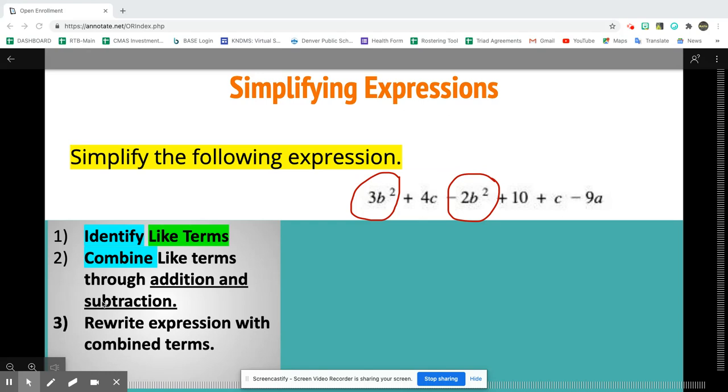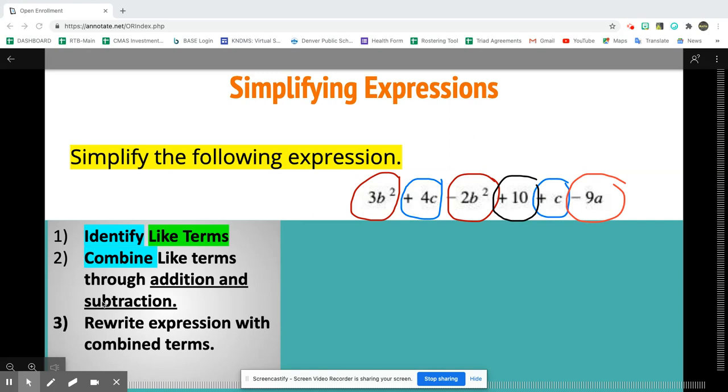Okay, so I want terms that have a c in them. Remember, I'm also including the operation in front. 10 is just a number, can't do it. But here's my plus c, definitely can do that. And then do I have any other numbers without variables or exponents? I do not. All I have left is 9a, which is a term on its own because there are no other a's. So I want to go ahead and combine the terms that have more than one like term.